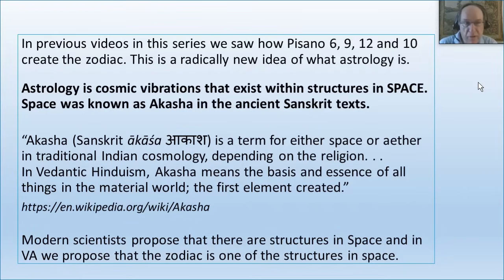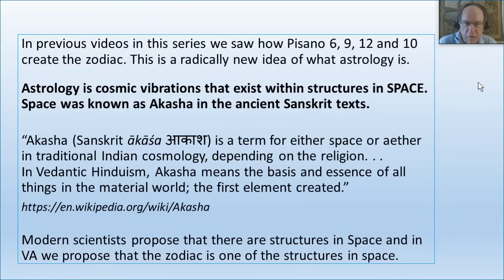Now, space was known in ancient times in the Asian continent, roughly where India is now, as Akasha. And I'll read a quote from Wikipedia about Akasha. Akasha is a term for either space or ether in traditional Indian cosmology, depending on the religion. In Vedantic Hinduism, Akasha means the basis and essence of all things in the material world, the first element created. So Akasha is like this substrate, this thing from which everything else is born.